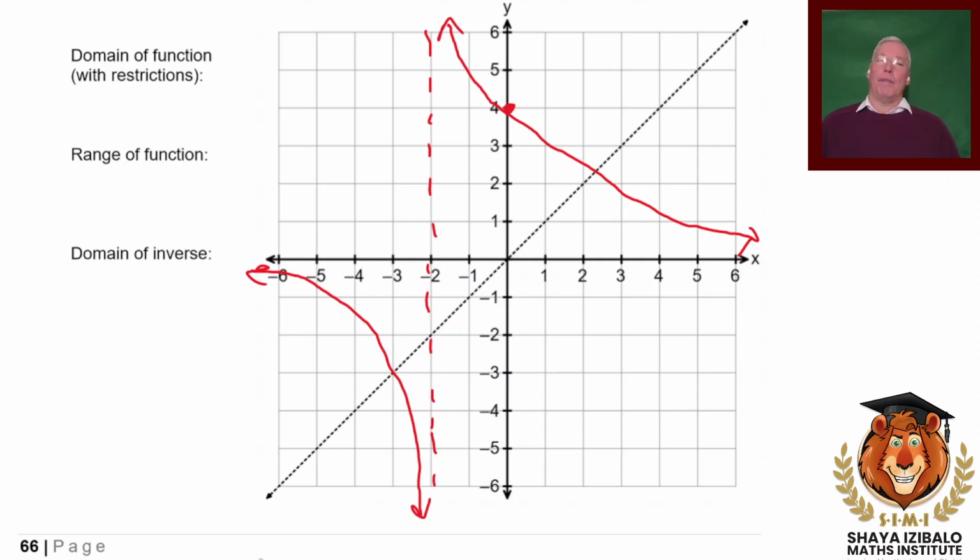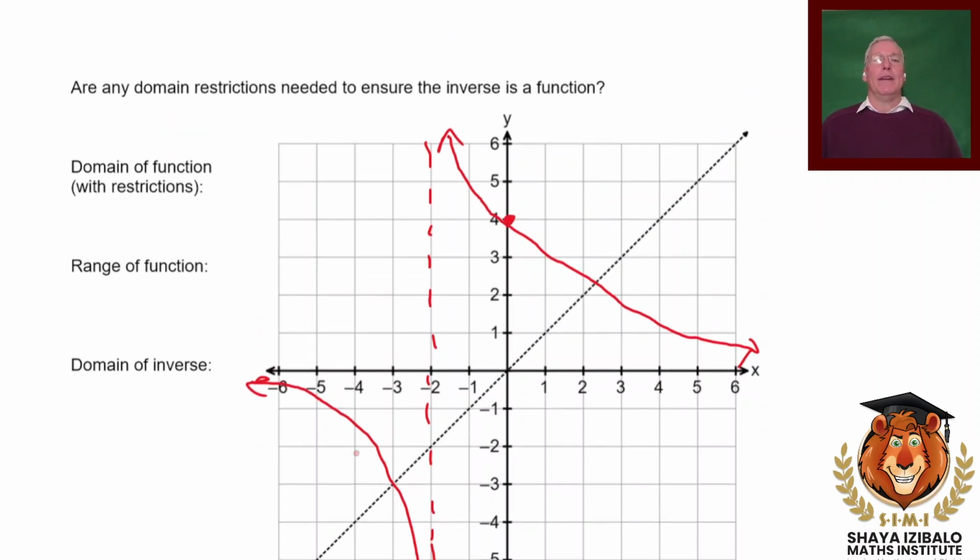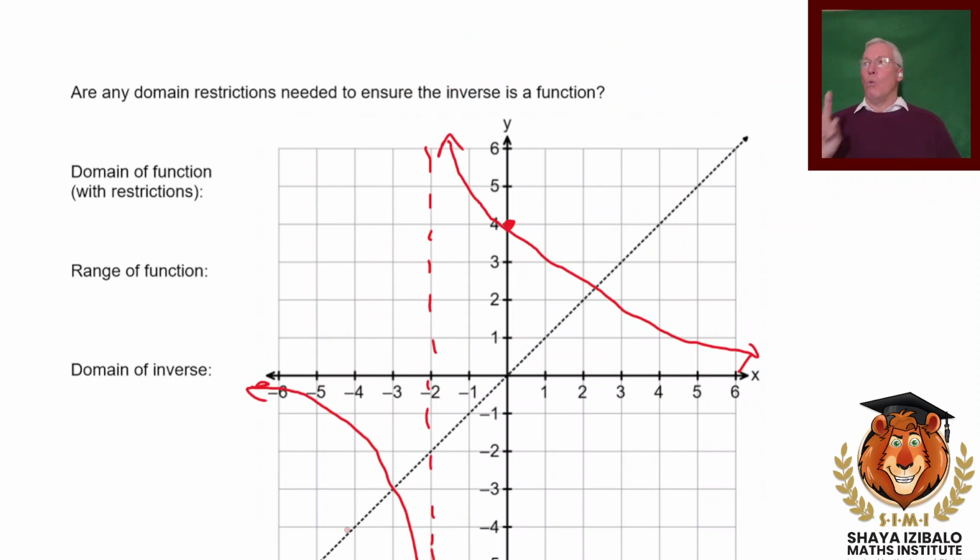Let's just talk about the domain and the range of this function. Firstly, it's a 1-to-1 function, so we don't need to worry about restricting the domain. If we've got a 1-to-1 function and we swap that around, we can have a 1-to-1 inverse. So there are no domain restrictions there, but there is a restriction on the domain. Can this graph go everywhere? Actually not. It can go everywhere apart from minus 2. X is not allowed to equal minus 2.